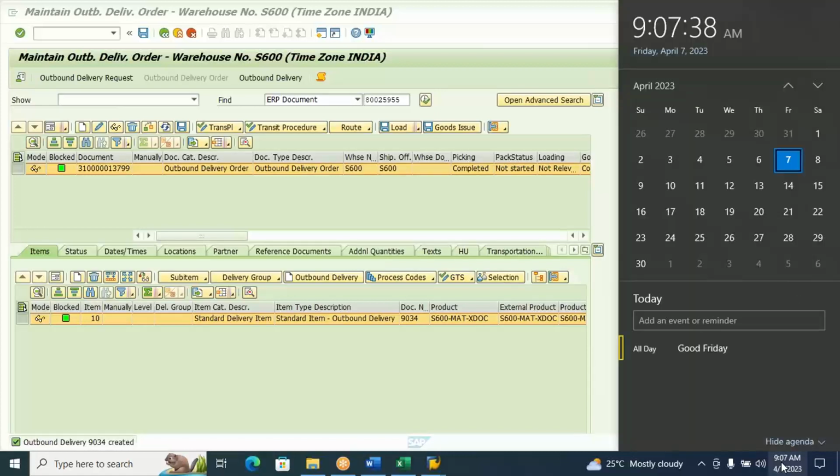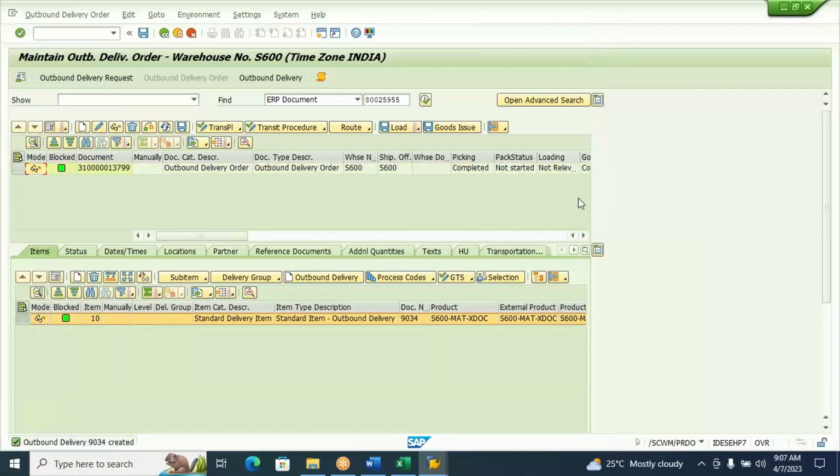Tomorrow is Saturday. I would like to take class tomorrow, but at 10:30 a.m. Is it okay for all? I won't be available in the morning, so it will be 12 p.m. for me. Okay, I understand. So tomorrow we don't have class. Sunday we will have class, same time, 8 o'clock. Okay, Sunday at 8 a.m. That is fine, right? Yeah, tomorrow we don't have class. Sunday we'll have class at 8.